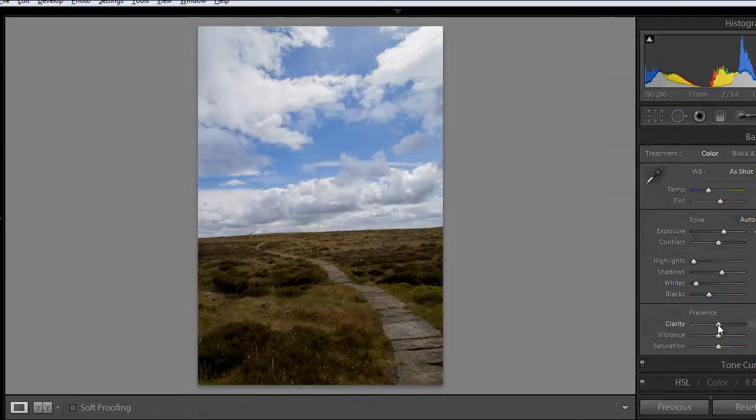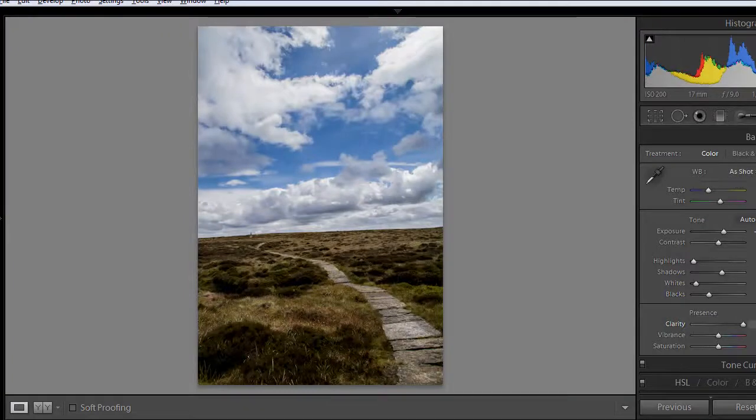Now I'm going to crank up the clarity to maximum. Now it starts looking more like HDR that you can see online. We could increase the vibrance, maybe just a touch. Or if you prefer the black and white effect, I'm actually going to desaturate it so it's a nice black and white HDR image. Now I'm almost done here.